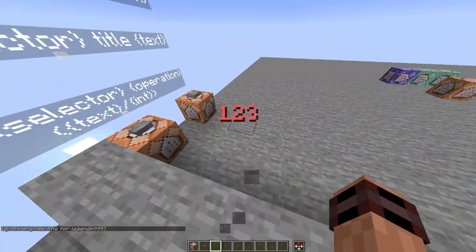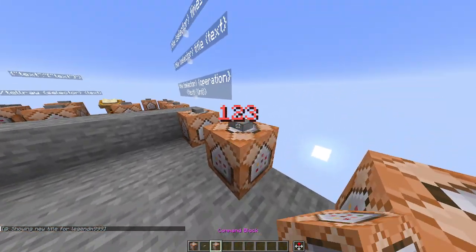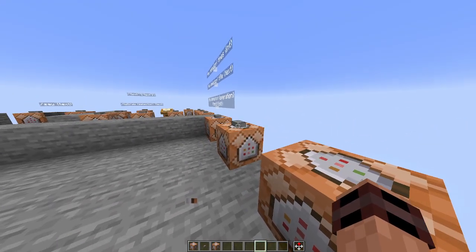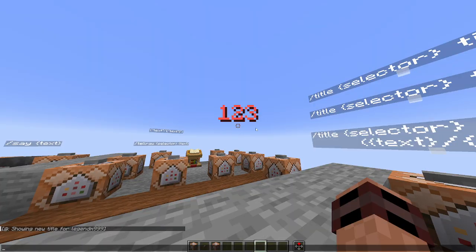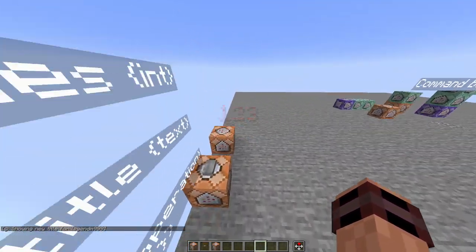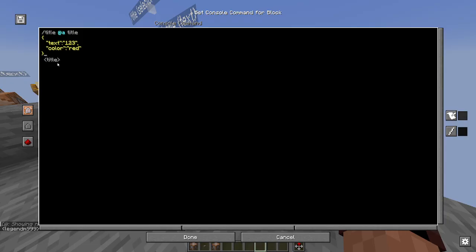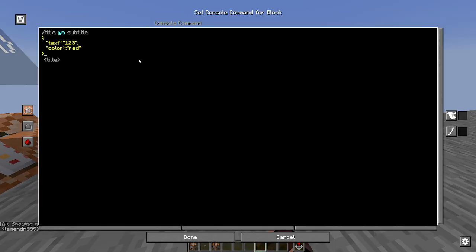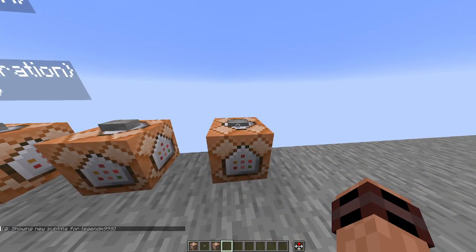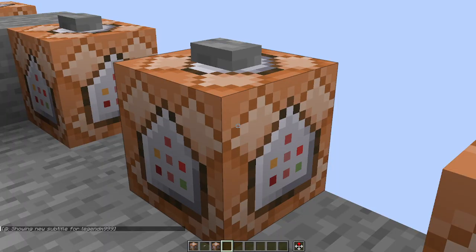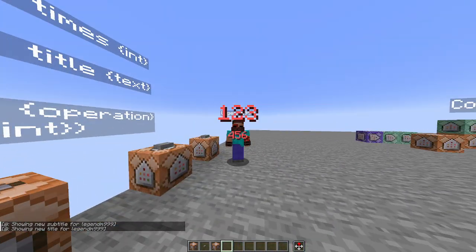Next up, we can do another command, slash title at all. Now, let's go up to subtitle. What is subtitle? Do you see how there's nothing under here, like my crosshair, there's nothing under it. Let's say I want to say 1, 2, 3, subtitle. We can copy the exact same thing because it's all text. And let's say 4, 5, 6. If I click this, you might realize there's nothing going on. But now that I've added a subtitle to the title, there we go. You might ask, why does this happen?